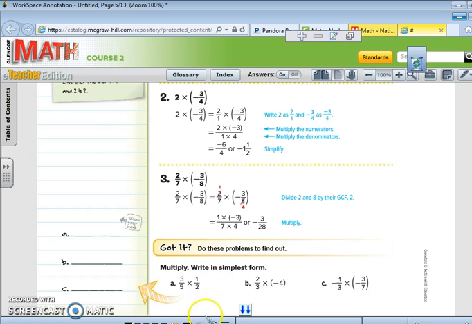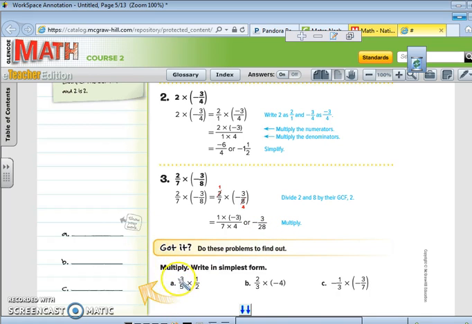On the got it problems, I want you to go ahead and pause this video, copy down A, B, and C, and then solve them. Once you are done, unpause to check your answers. Please make sure that you're actually pausing the video and trying these out, because otherwise you're never going to learn them on your own. So again, copy them down, pause the video, work them out, unpause.